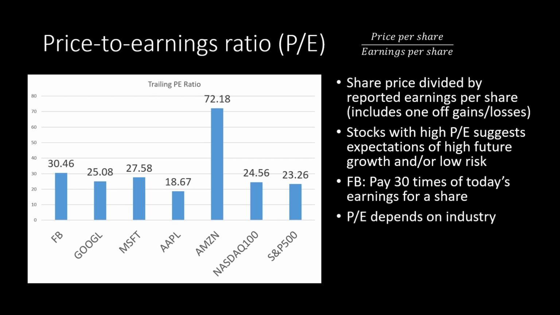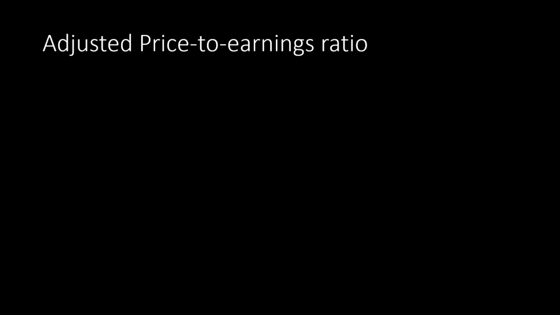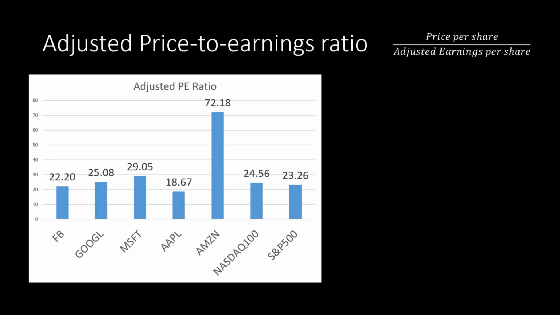And like I said before, PE ratio depends on the industry, and be careful of any one-offs as it distorts PE ratios. So next we'll look at the adjusted price to earnings ratio, which gives us a better understanding excluding all the one-off events, because we know that next year chances are that there wouldn't be any of these one-off events. The price to earnings ratio is calculated as price per share divided by adjusted earnings per share. So Facebook has a price to earnings ratio now adjusted for one-off events of 22.2, which has decreased from the earlier slide of 30 times.